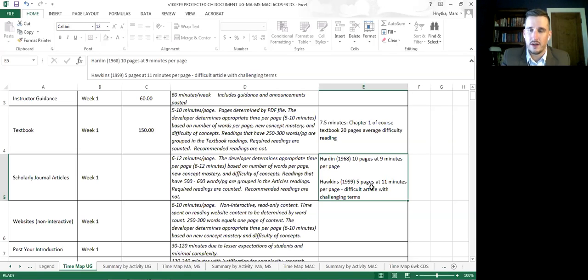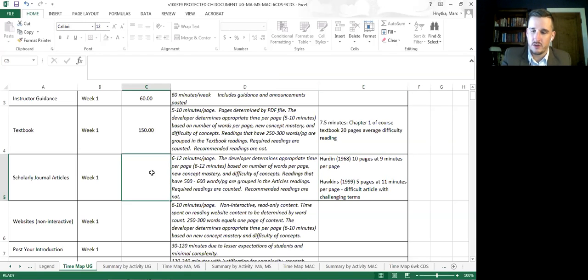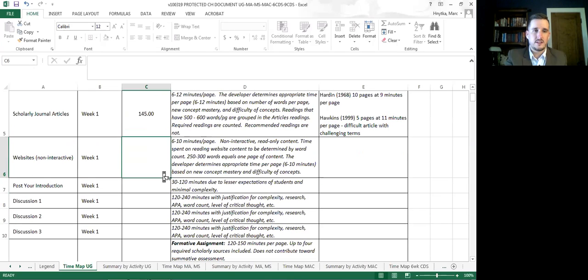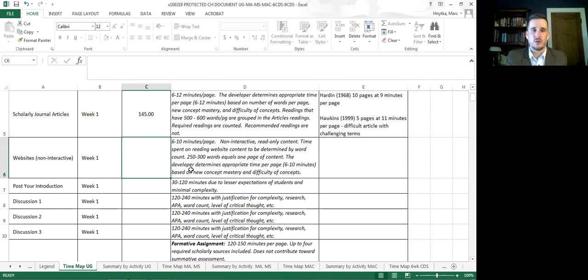So that would be 90 minutes plus 55 minutes, so 145 minutes for that. Websites, this is any sort of website that you're having a student go to. It could be a website that's linked in an interactive course or in a hyperlinked course textbook, or just websites that students need to review. Mostly reading though, not getting into any sort of interactive, or if there's videos on the website, those should actually be listed separately in video media.